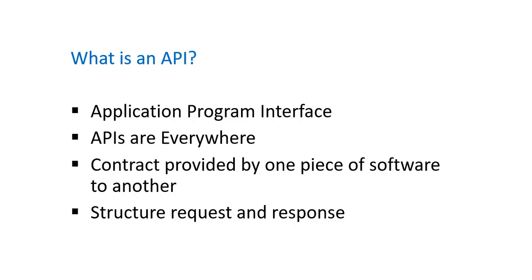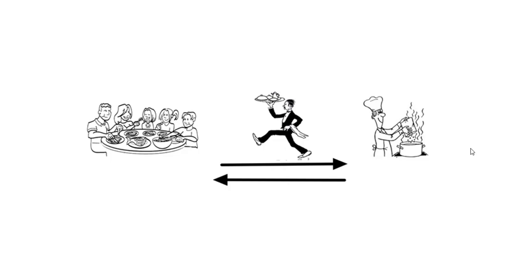So this is the analogy we have here. We have customers sitting at a table — consider these customers as a client or web application. The kitchen is the server or the service that processes certain requests. The waiter is like an API: it is formatted to take a certain order in a specific way and then bring back a certain meal, which would be the data or response that you requested. So an API is basically a messenger or a waiter between running software — think of it as the connection between the requesting client and the server, with the API at the center providing a way of communication between two pieces of software.